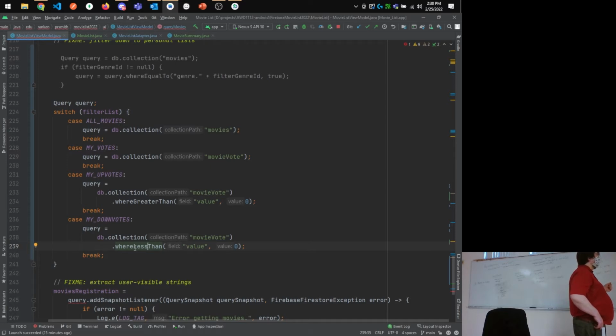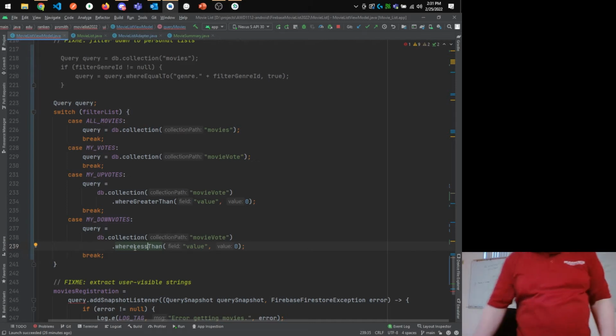Now, one thing to remember anytime you're writing a case statement, you always should have a default clause, right? Because your default clause is to catch things like, oh, I have some additional values that I didn't consider, so maybe we add another value to the enum, then I want it to have some sort of default behavior, okay? So what should we make the default? All movies. It's probably a safe bet, okay?